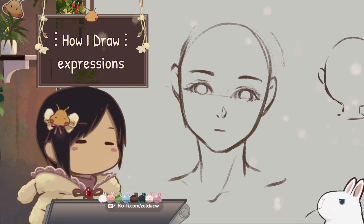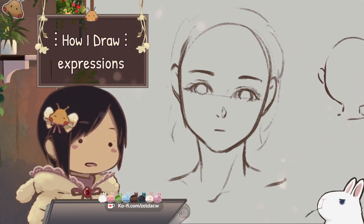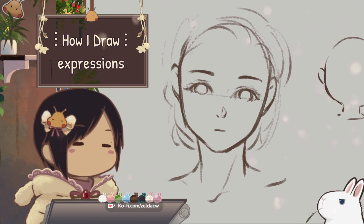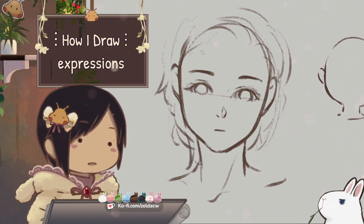I'm not gonna do too much with the hair because we're focusing on expressions today. Let's do a quick short hair. Okay, so now we have a face.